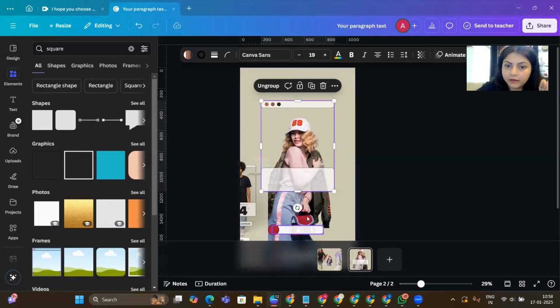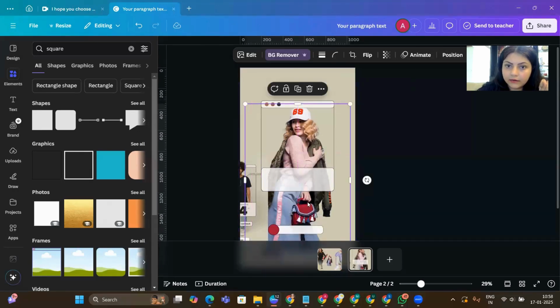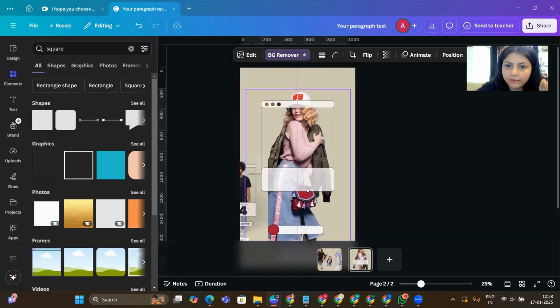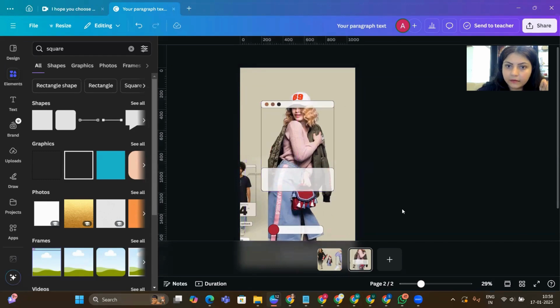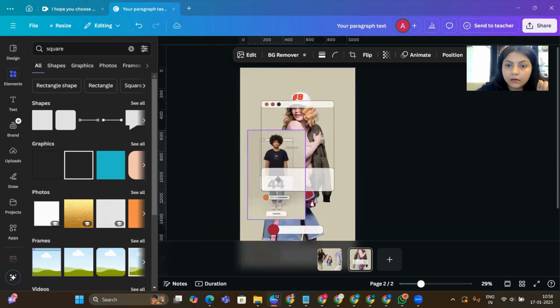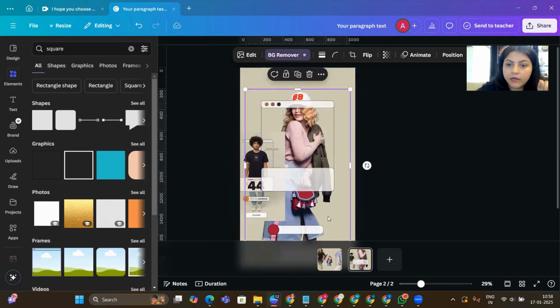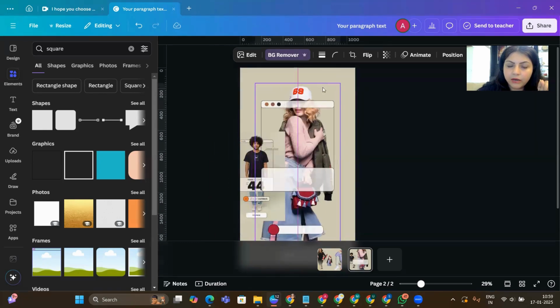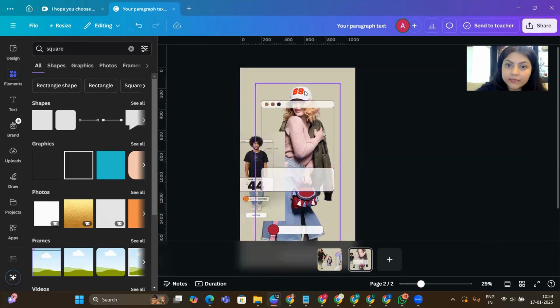I think this, yeah, this is the exact placement, right? Yeah, this is. And let me increase the size of the image a little bit. Yeah, this looks good. Now the point is, we remove the background. You will say this has gone at back while this is in front.